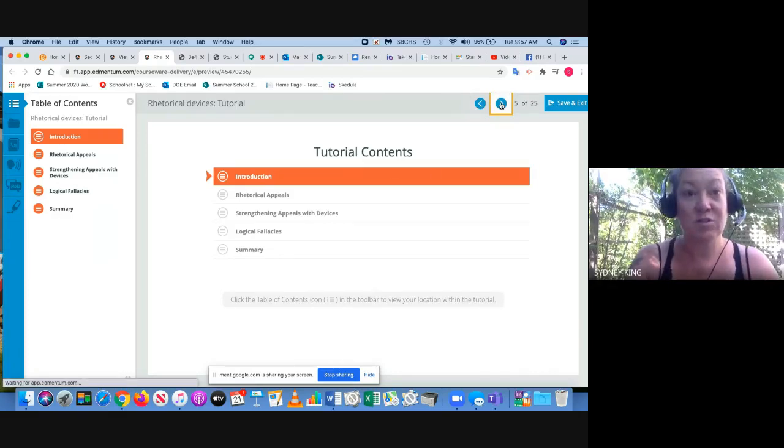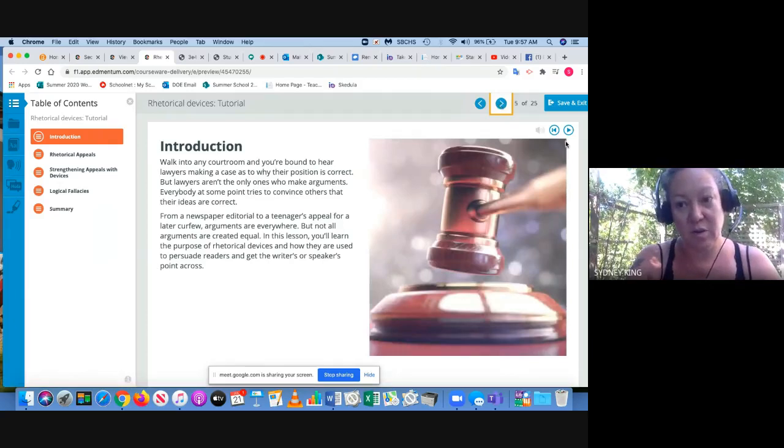Introduction. Again, if you're working on this on your own and you're not watching the video, you can use this to read the slide for you, and you can use that to back up. Let's let the slide read it to us.